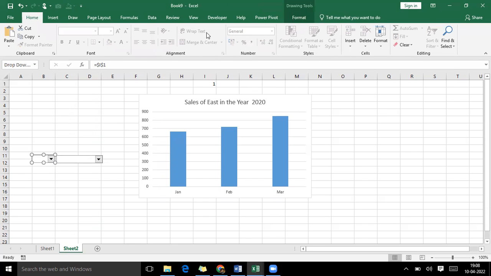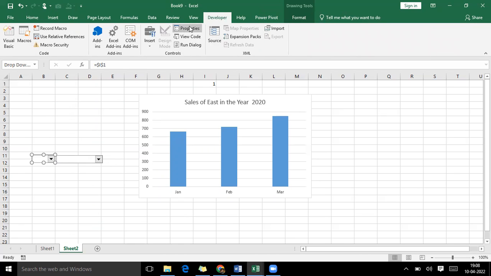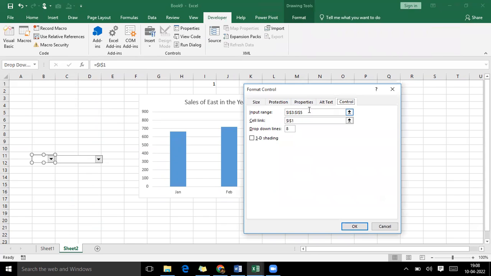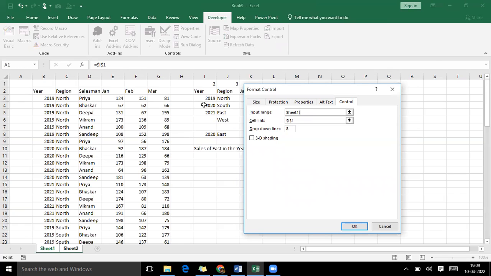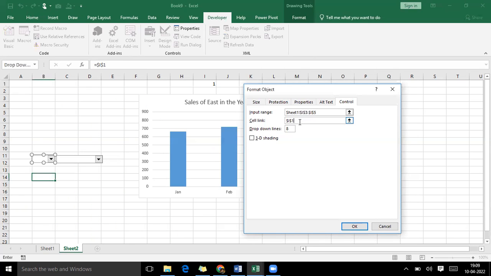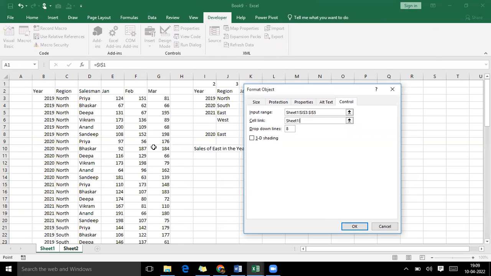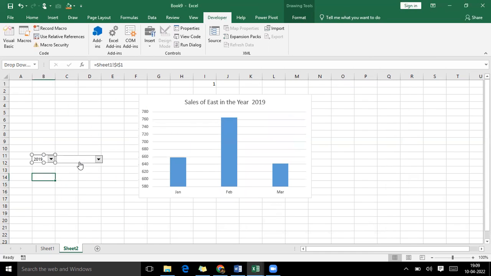Now I'll go for developer and set a whole lot of properties for this again. You know what I'm trying to do. I'm going to give the data for this. I want years for this. Not here, I wanted to have this in the I1 over here. So I'm going to give the data for this.